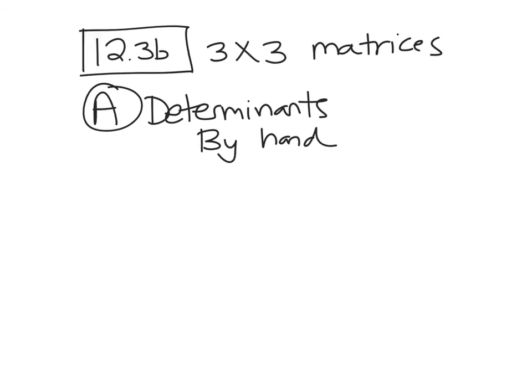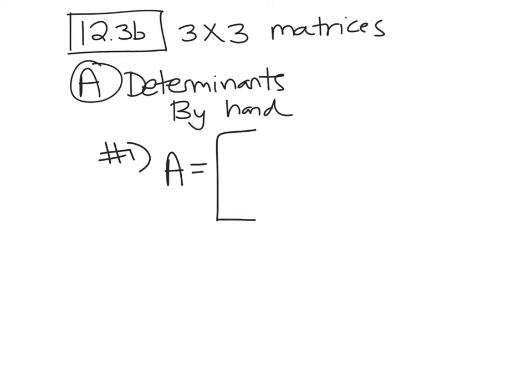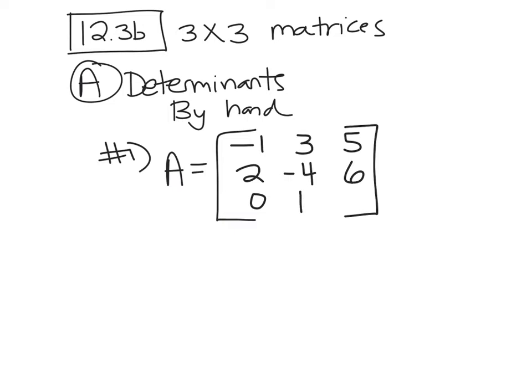All right, so you remember how to find the determinant of a 2x2? You just multiply the diagonals and subtract them. We're going to do that with 3x3s, but on a much bigger scale. So here we go. Number 1. Let's say that matrix A is equal to, we're going to have bigger matrices now because they're going to have 3 rows and 3 columns. So -1, 3, 5, 2, -4, 6, 0, 1, -1. All right, so there's a 3x3, and they're pretty big. You can have a 4x4 or a 5x5. It gets crazy. But we're just going to stop at 3x3s. That's the biggest one we'll do.